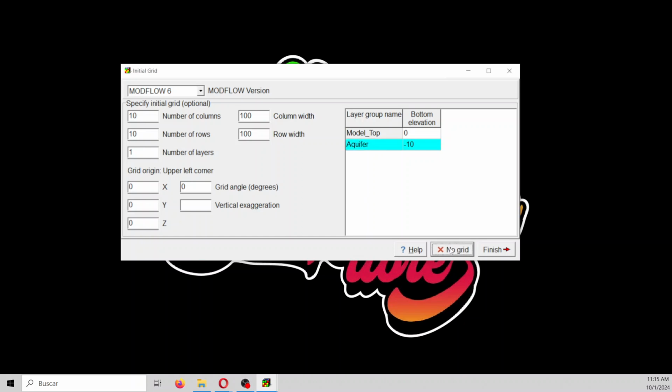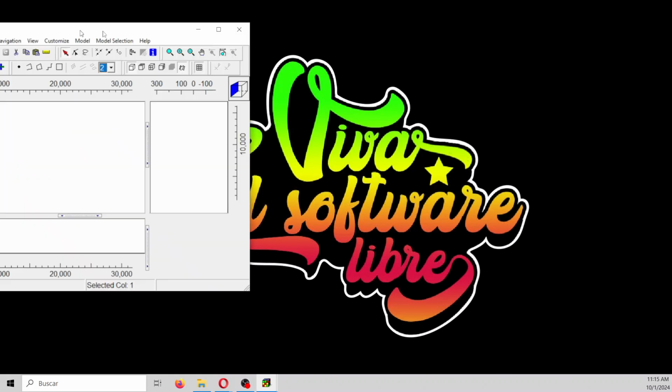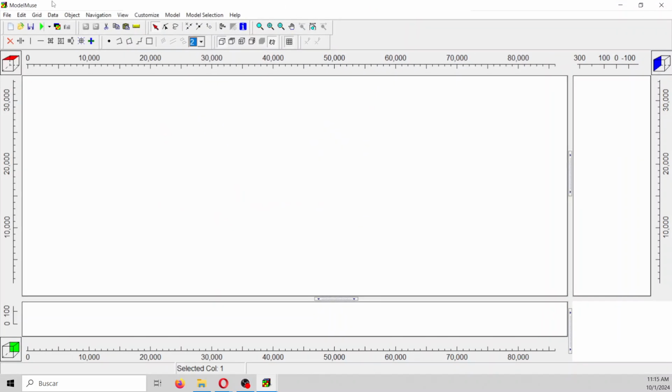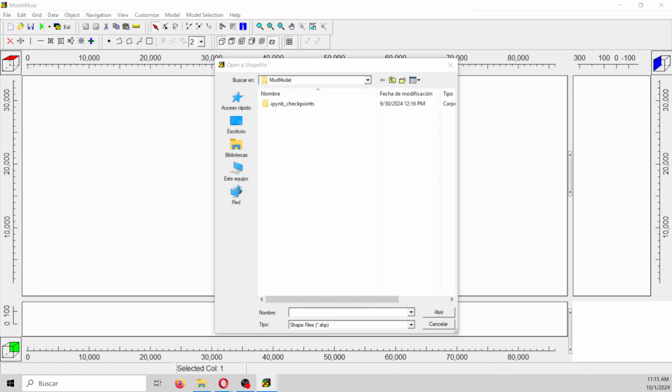Great, no grid. So we are going to create a model. File, import shapefile. Everybody please do file, import shapefile.